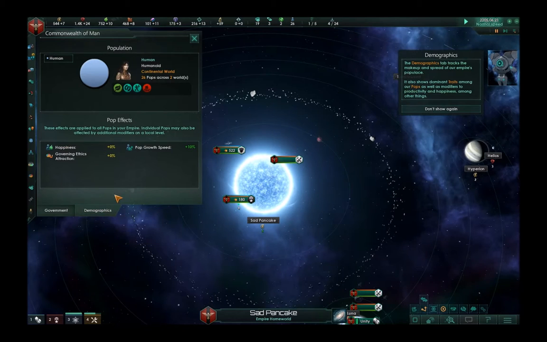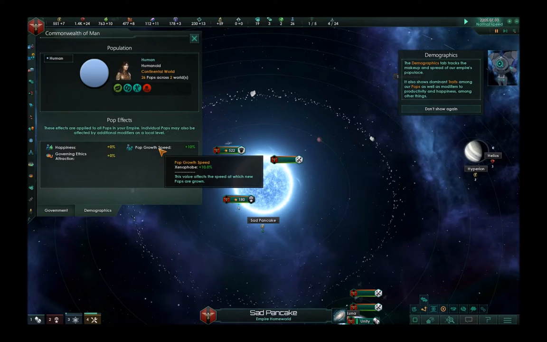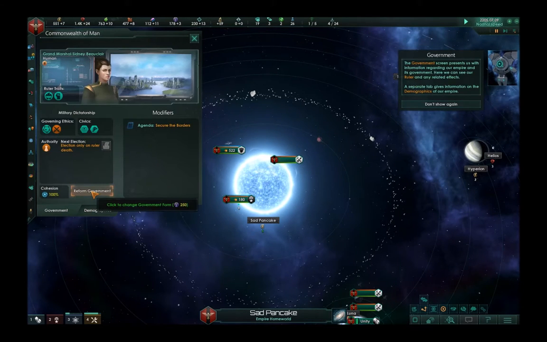The demographics tab tracks the makeup and spread of our empire's populace. We're growing at 10% rate. That's super good. Good job. Reform government.